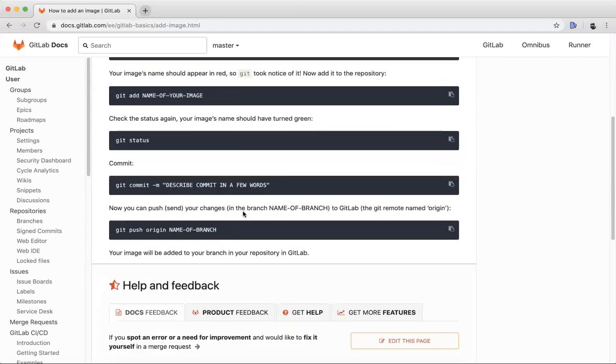But then if we're mentioning branches, sending, Git remote, that seems in contrast to the very start of the document. So just a note though. So finally, git push origin name of branch. Your image will be added to your branch in your repository in GitLab.